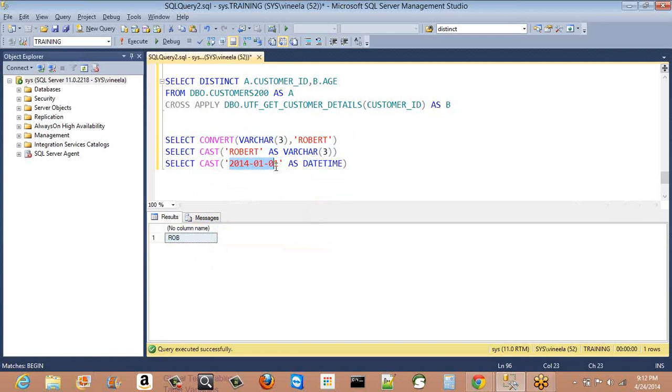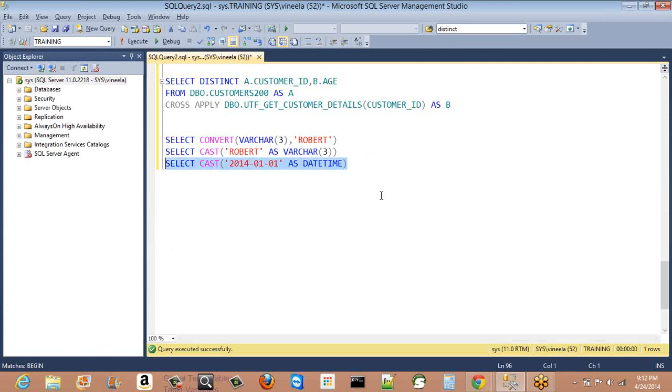Basically this looks like a date time, but it's just characters. You know it is a date time, you know it means something, but basically it's a collection of characters. So now this one I want to cast to date time. See, it got converted to date time. So this value is a date time value. All right, so those are some functions.